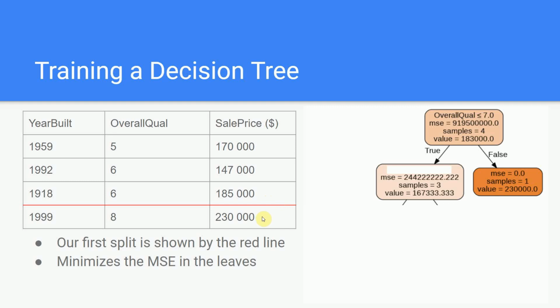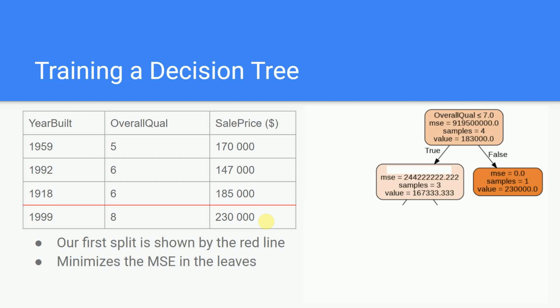And the condition is that the average value for each of these children should have the lowest mean squared error. So what do I mean by this? More concretely, in this example, let's say the best split is by overall quality. And so here I sorted by the overall quality, and it turns out the best split is right here. So the first 3 examples are in one half, and the last example is in another half. And then we split our tree. So 3 of the examples belong to this node, 1 of the examples belongs here. So the value we're predicting here is the average of the top 3, whereas the value we're predicting here is the average of the other half, which is just one thing.